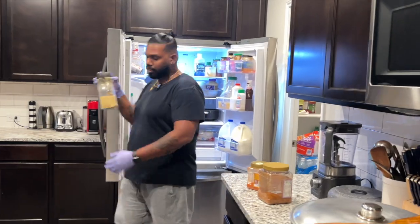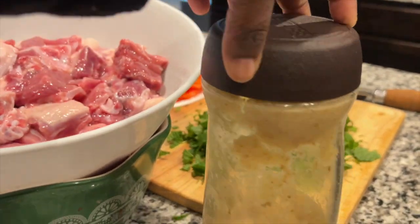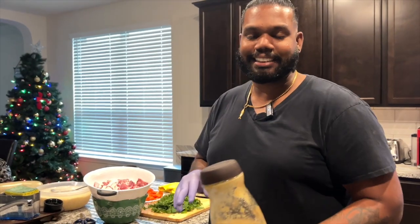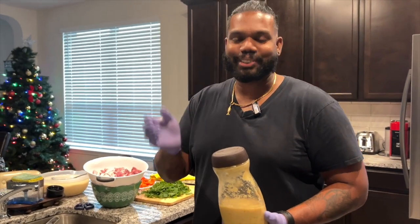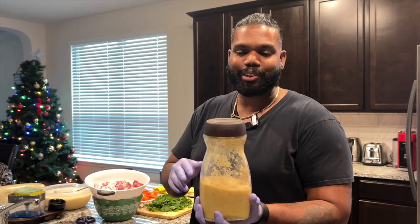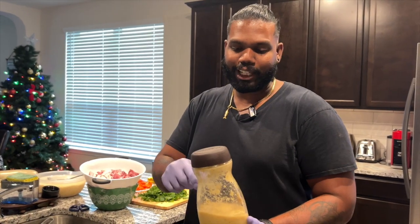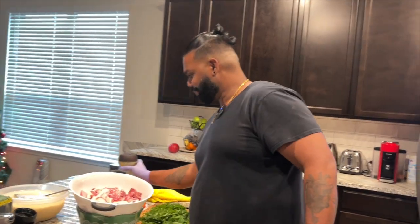I'm gonna take the ginger garlic paste and yogurt. I have ginger garlic paste here, ginger garlic paste in a coffee bottle. This is how you find out I grew up in India. I'm using ginger garlic paste in a coffee cup, coffee bottle, whatever.